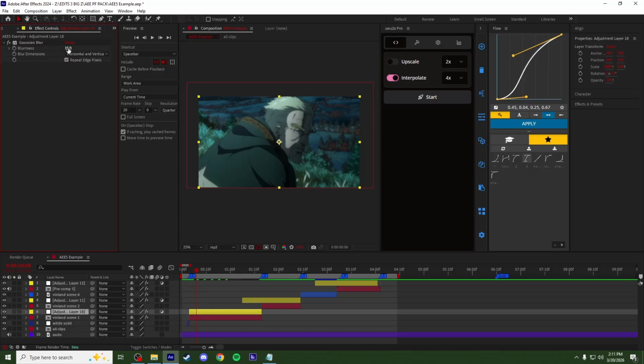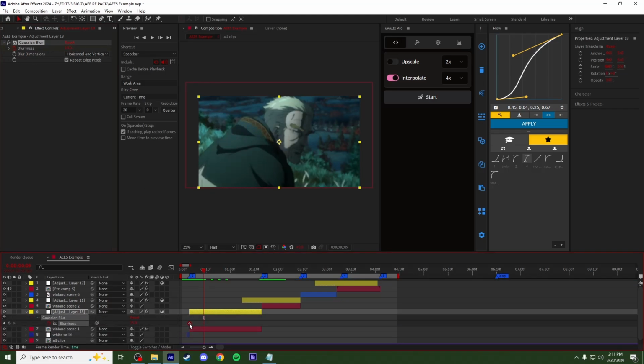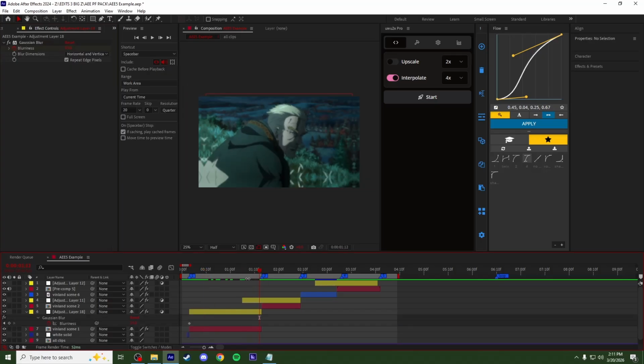Some people, I see it on TikTok a lot especially, crank their blurs really high, like they look like this. I used to do this too, and it's just way too harsh and does not look too good in my opinion. So we're gonna go lower, about 15, and keyframe that at the start. And then one frame before the end of the clip, you're gonna put it at 0 and add another keyframe.